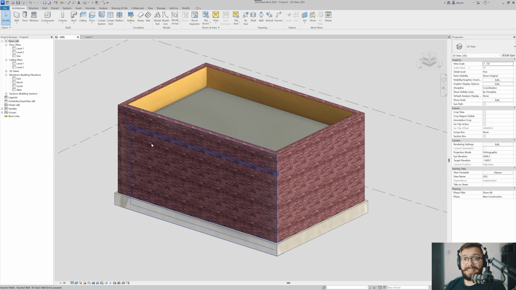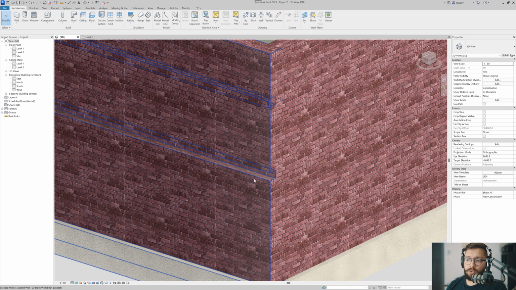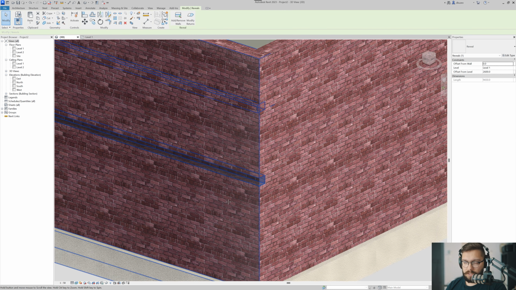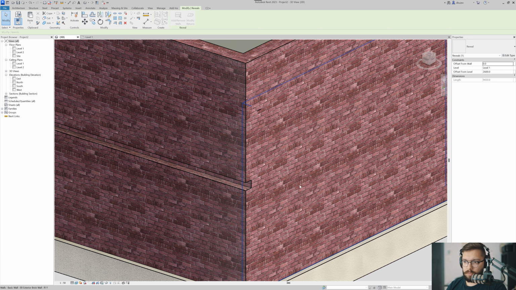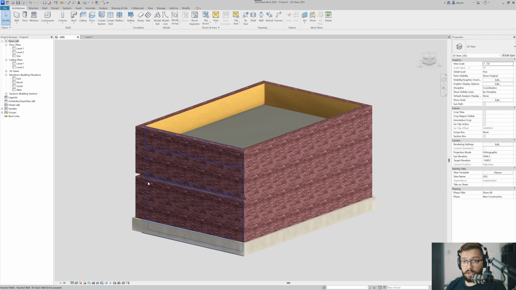Reveals work in the exact same fashion, okay? So if I go under my Architecture tab, Wall, drop-down menu, and if I hit Reveal, I can click and you will see that it will create a reveal for me. If I need it to be on more than one wall, it behaves in the exact same way. I'll select it, add or remove walls, it will do it. Oh, see, now it didn't disappear. So you can create joints like that if you want to, let's say in aluminum panels, or if you have a particular break between two materials, this is one way for you to do it.